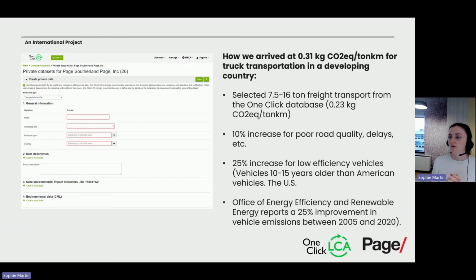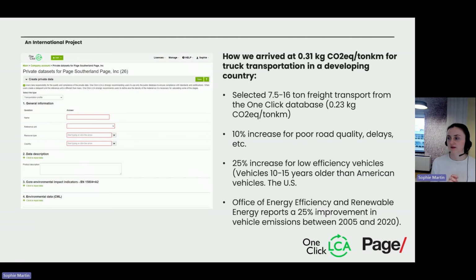And then what I ended up doing was I created a custom transportation impact using the OneClick online software. And I ended up plugging in a 0.31 kilogram carbon dioxide equivalent per ton kilometer for truck transportation. Why did I do that?